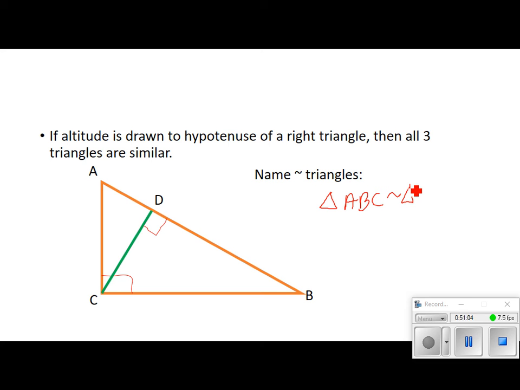Let's look at this small one right here. It'd be ADC. Which one's the right angle? D. So where's D going to go? Very last. Then we look at A. A in the big triangle was bigger than the other angle, right? So that came first. What's the bigger angle in triangle ADC, this one or angle C? A. So A is going to come first in this one also. Then what's got to come second? C. So ACD.